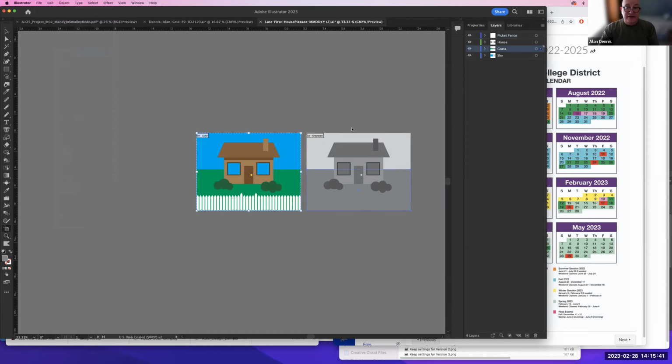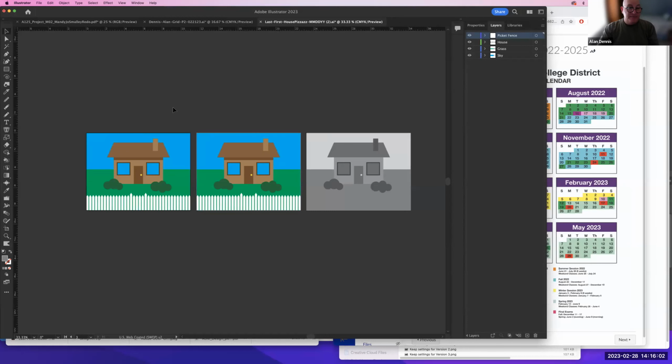Unlock all. There, I had something locked there as well. And then I'm taking this artboard just like I did on the grid assignment, and I'm copying that over. I'm holding Option or Alt if you're on a PC to copy it. I'm also holding Shift so that it stays in alignment. And then I let go of the mouse and then let go of the buttons.